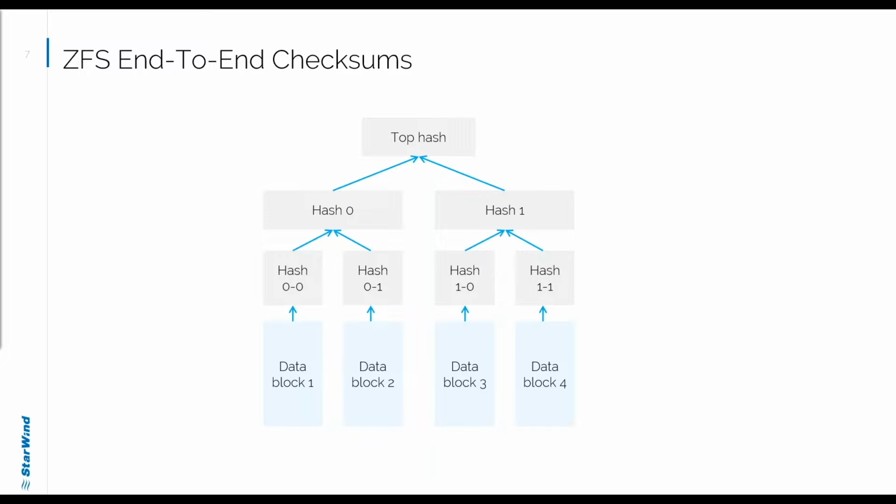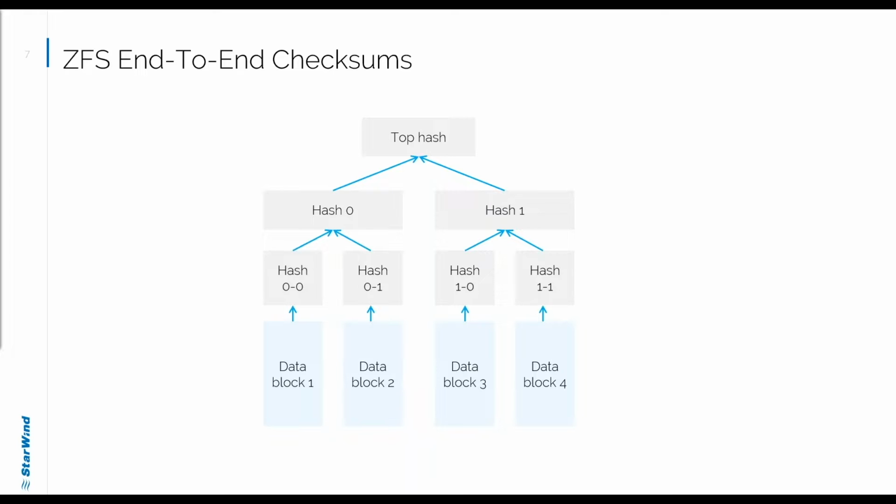ZFS provides the fault isolation between data and the checksums by storing the checksum of each block in its parent block pointer, not in the block itself. Now, every block in the tree contains the checksums for all its children, so the entire pool is self-validating. The uberblock, basically the root of the tree, is a special case since it has no parent, and corruptions to the uberblock are detected by using the checksums inside the uberblock itself.